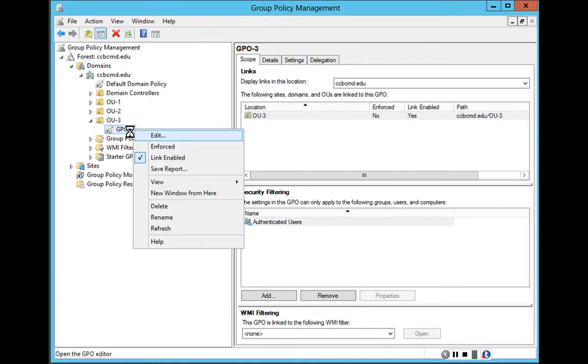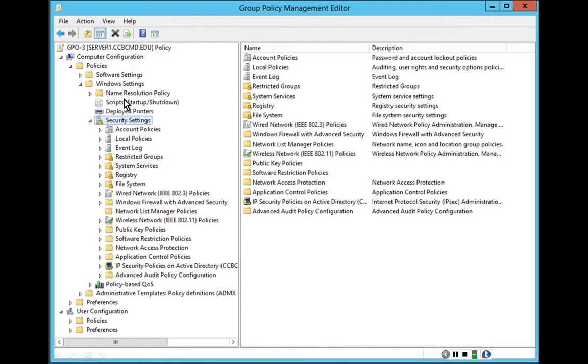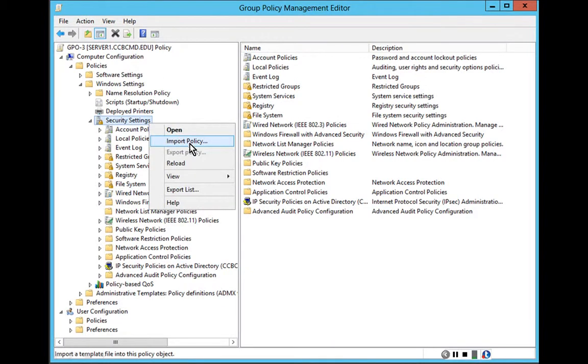Then I right-click, and I edit that object, and then under Policies, under Security Settings, I right-click and I select Import Policy. And when I select Import Policy, it applies all of those security parameters that we previously configured.